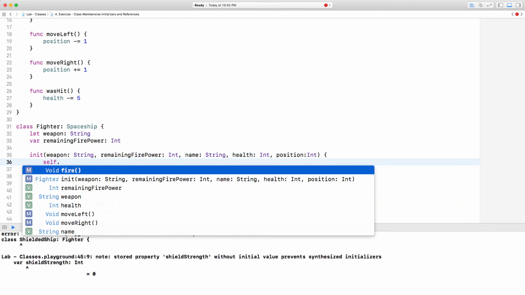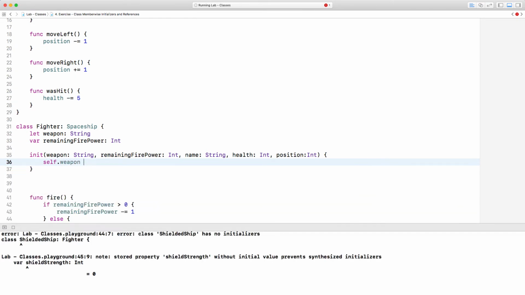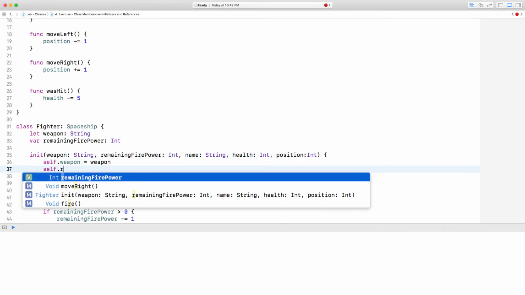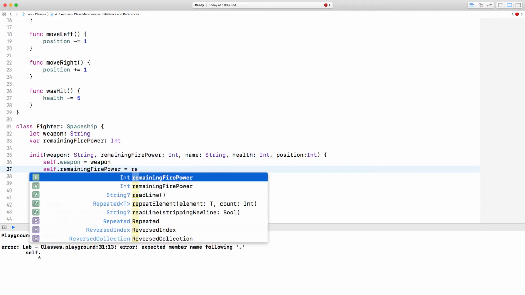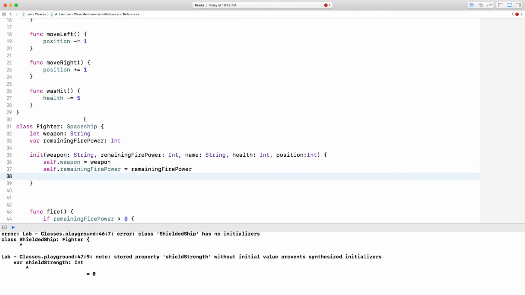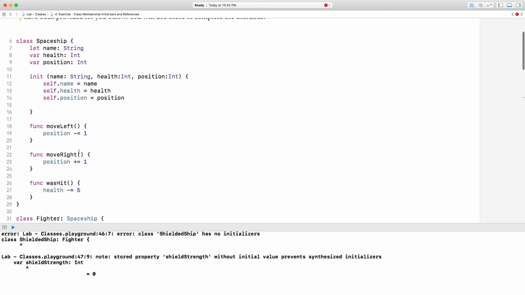So self.weapon equals weapon, and self.remainingPower equals remaining power. For the other three, I'm not going to rewrite every single line like this.